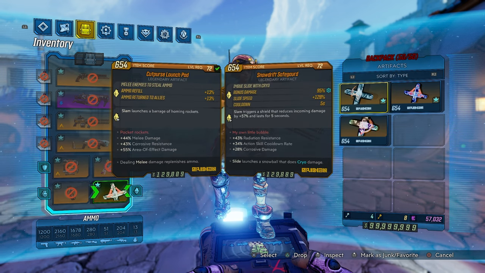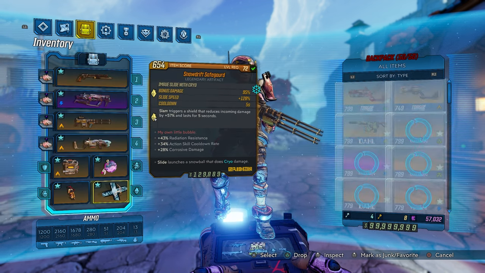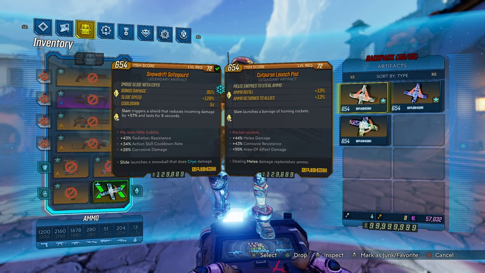In terms of the artifacts, I've currently got on the Cut Purse launch pad just because it has area of effect damage. You don't need a Cut Purse launch pad on this character. I've also got a Snowdrift. If you wanted to, you could swap to the Snowdrift and that way you move faster. I really could use some more artifacts on here, but I've kind of run out of room as well.